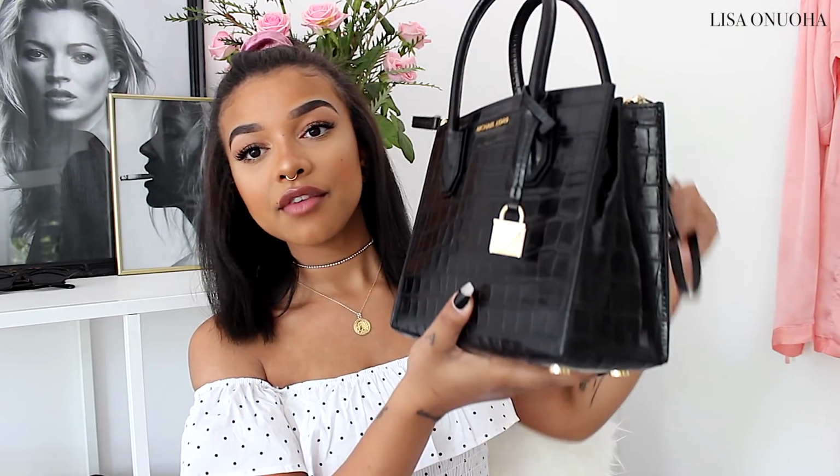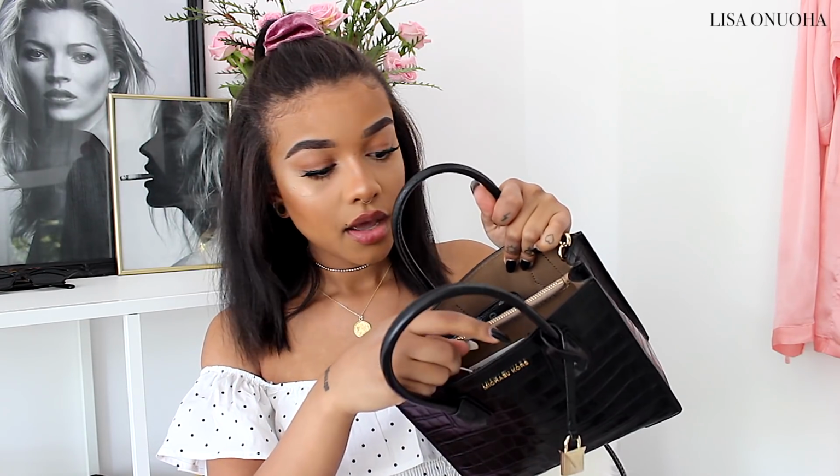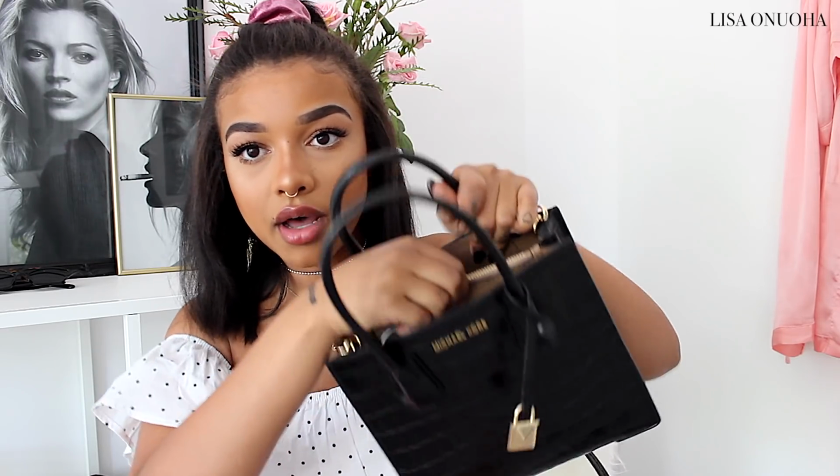Okay, so this is my bag. It comes with a long strap, which is how I wear it usually, and then obviously two small ones. And what I really like is that it has the little feet at the bottom for when I put it down on the floor. It doesn't damage the bag. Okay, so it has about 3 compartments. It has the back, the middle zip compartment, and then the front, which also, I don't know if you can see that, has 3 compartments for cards, which is really, really nice. I'm just gonna start in the bag.